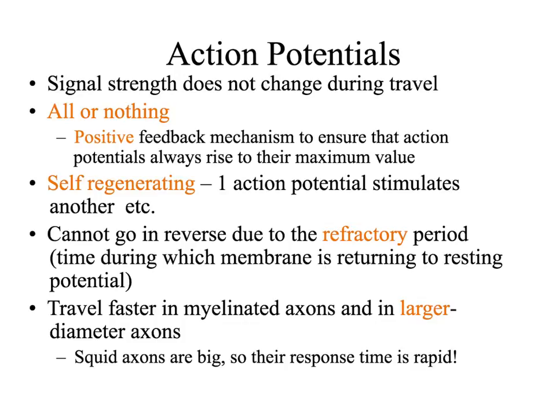A refractory period is the time in which the membrane is returning back to resting potential. You can see that on the diagram I just showed you, that the charge goes back to normal. It will travel faster in axons that have myelin around them, or if the axon is larger. So squids have axons that are very big in diameter, and so their response time is very rapid.